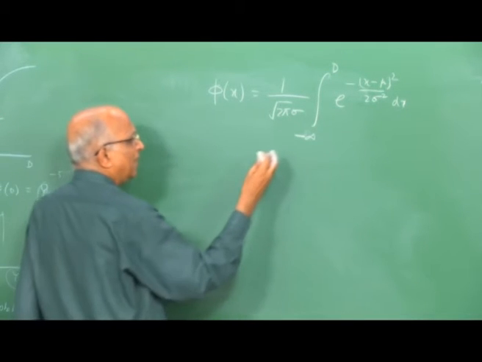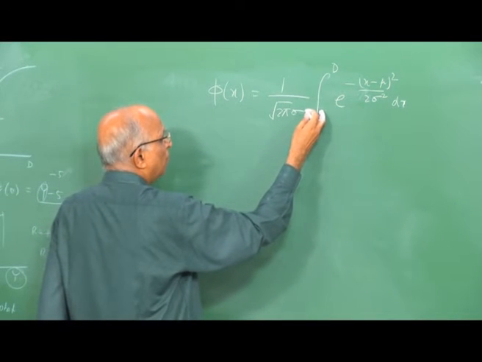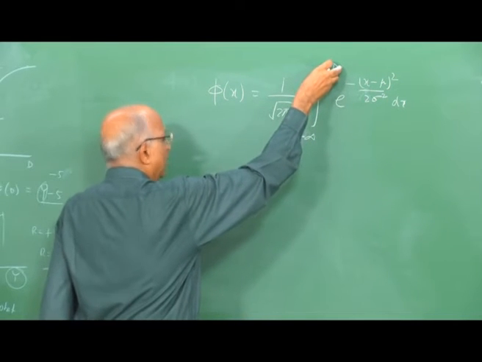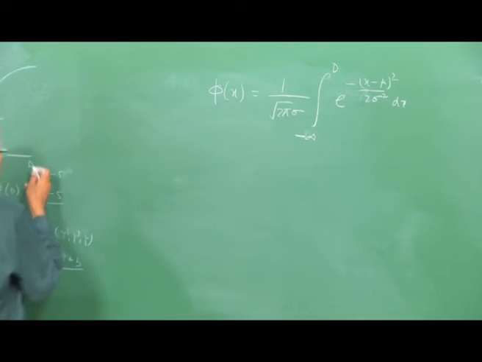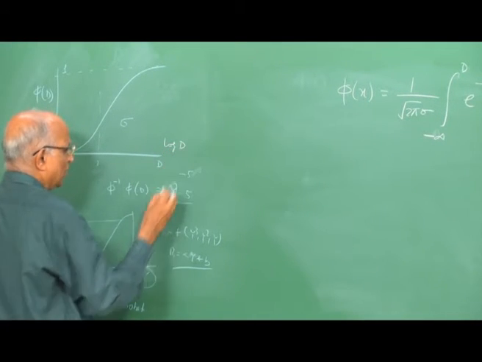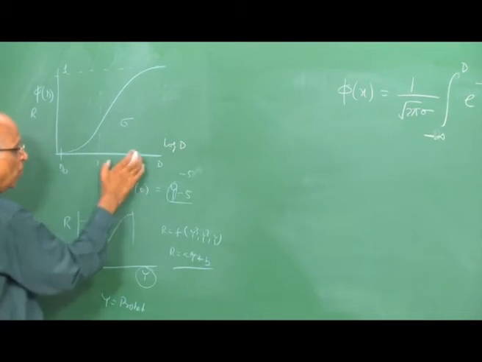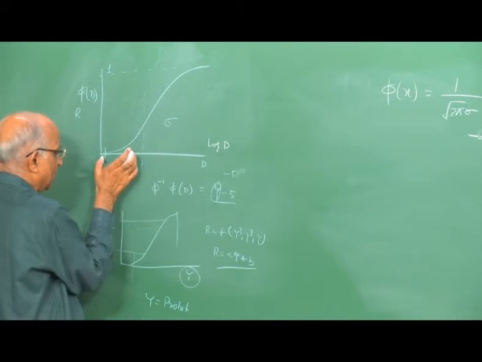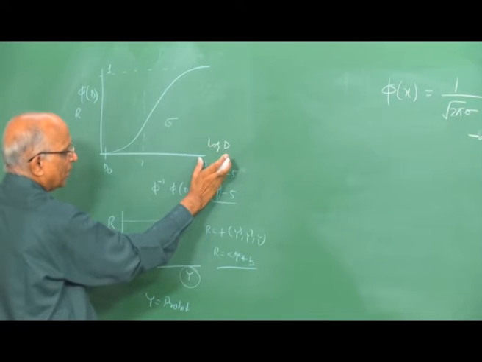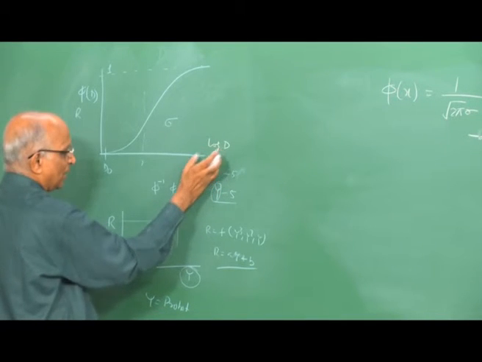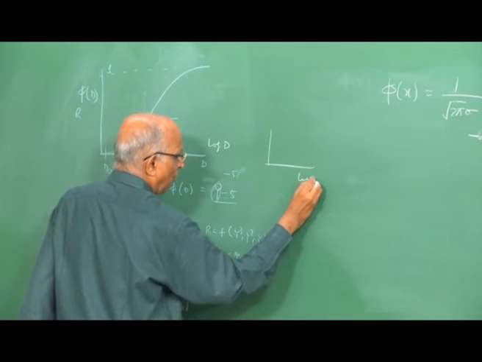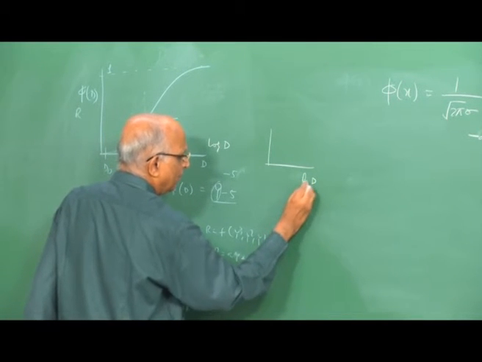If I were to write this in terms of dosage, but we also said yesterday that normally the dosage is on the x axis, we put it in terms of logarithmic of dosage, such that we are able to put more dosage into the x axis. That means the small dosages get expanded out, the large dosages get contracted out. That is why we have a log scale, and therefore, the tendency is to plot it as a function of log d, or let us say ln d.